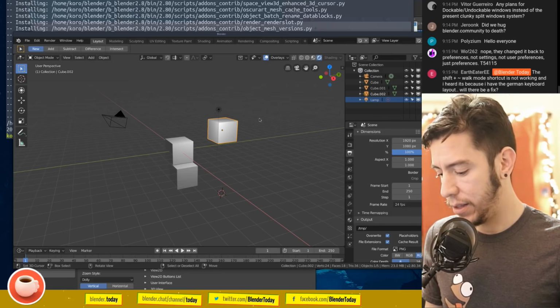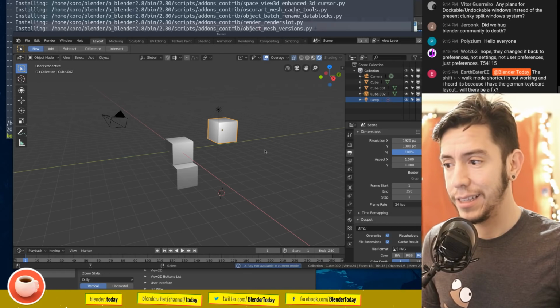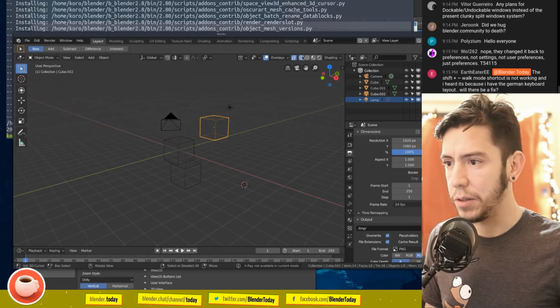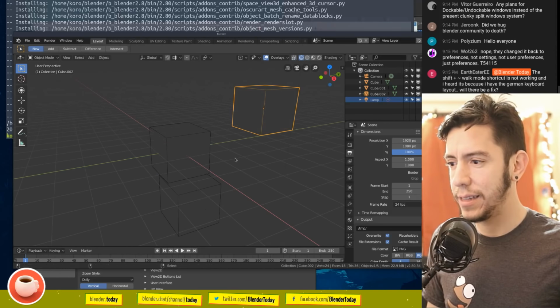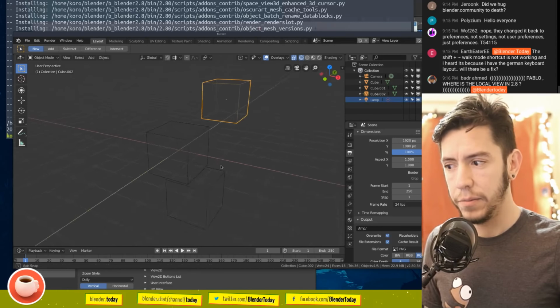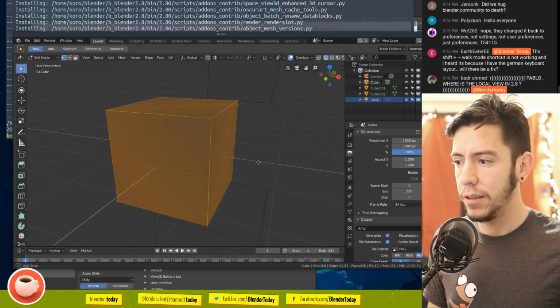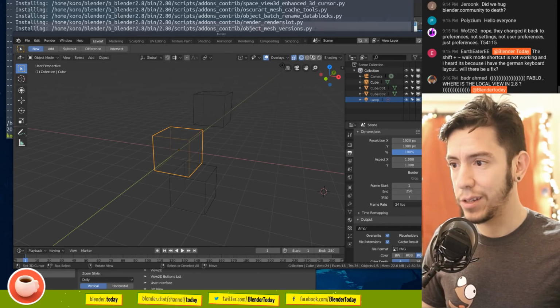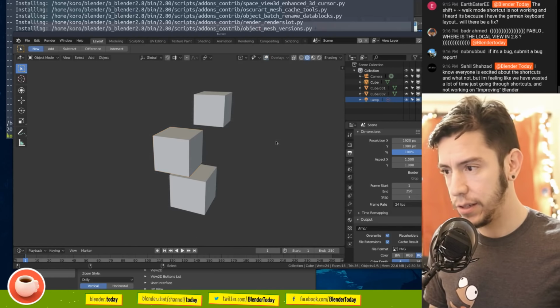If you want to disable the X-ray or enable it, it is Alt Z. So X-ray, because I was in render mode here. Alt Z will enable and disable the transparent X-ray, basically the one where you can see behind your objects. So that is Alt Z for X-ray, and for the overlays it is Alt Shift Z.